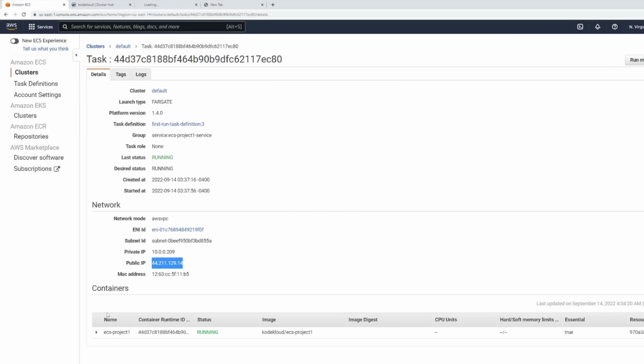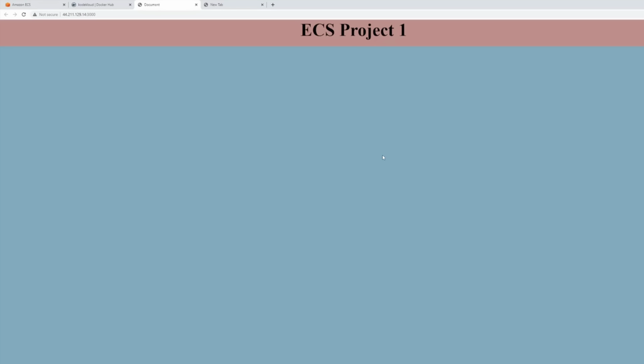And we can see that it just keeps spinning and it looks like it's going to error out. And that's because, remember, our application runs on port 3000. So what we want to do is add port 3000. And we can see the demo application, right? This is just a very simple application. I wanted to keep it simple for the first one. And so it's just going to send out an HTML file. So this does confirm that our application was successfully deployed. We got a chance to see the underlying cluster that was deployed, the task definition file, as well as the service.